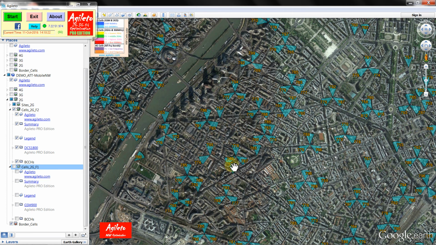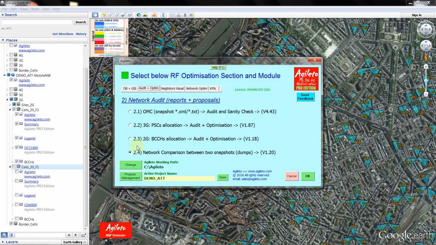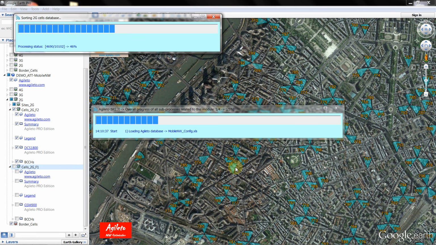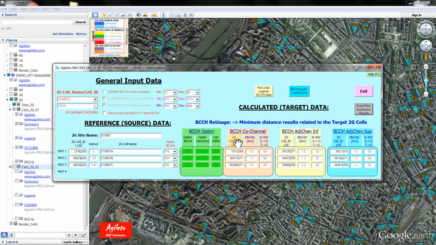Now, in this case, what we can do is an audit over all the network using the same module, 2.3 BCCH allocation, audit and optimization, and we just go forward. As we can see here, a lot of cells, 10,000 cells, are going to be detected in this network. And what are the results?